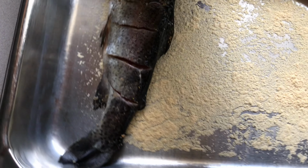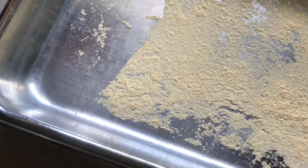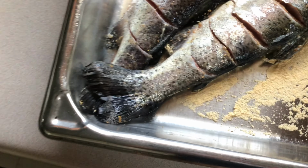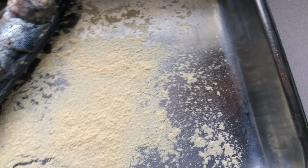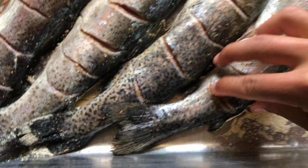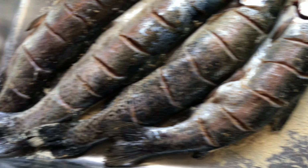So we got one trout down. Got a second trout down. Third trout. Fourth. We're not cooking all of them today, by the way. And fifth.